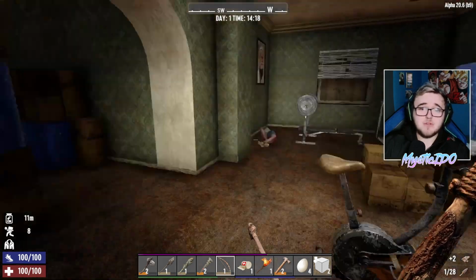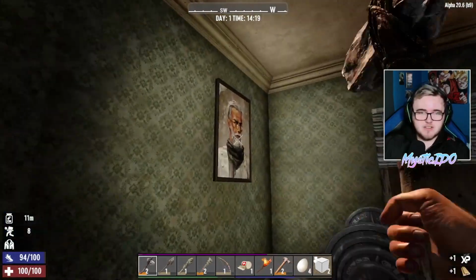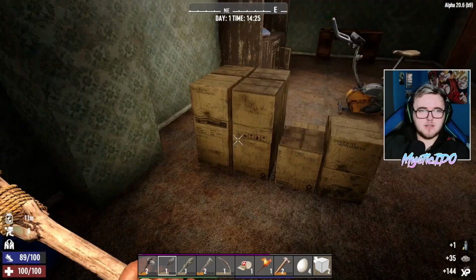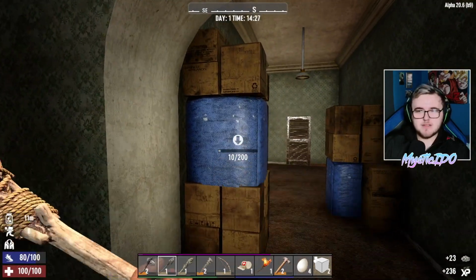Now, yes, we do have a mining helmet on. I normally do it at the start of every series just because it's a lot easier for you guys to actually see. Got a little bit more cobblestone. We'll search the cooler and another bottled water. That is all fine with me.